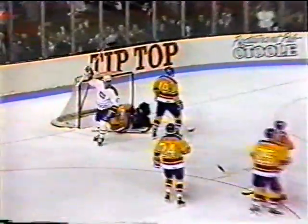Center for Corson, he scores! Well, the Montreal fans have enjoyed the first 5 minutes of the third period. And Shane Corson, who's really had a tough time scoring this year, a turnover behind the net, Corson into the slot and quickly gets rid of a pass that beats the Russian goaltender up high. Here's another look at it.